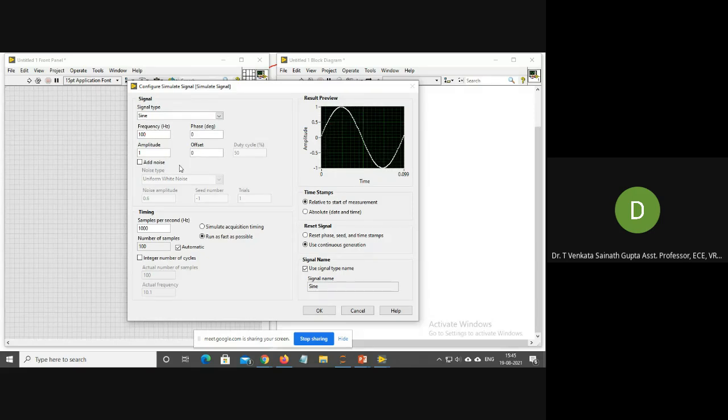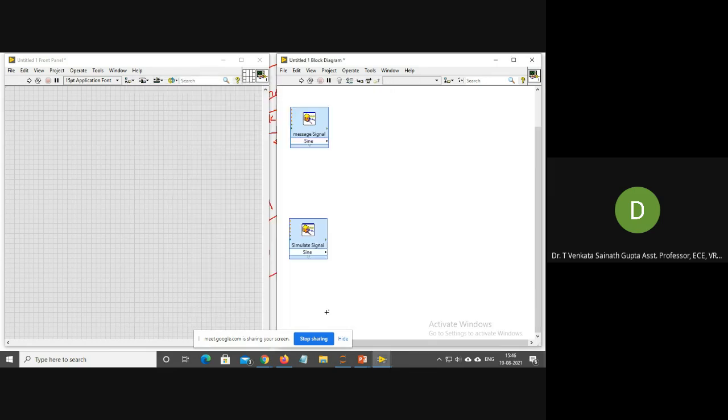If you want to create cos, you can add a phase of 90 degrees, and you will get cos. Then you change these to 10,000 and 10,000, and press OK. Now you rename it as carrier. So the above one is the message and the below one is the carrier.